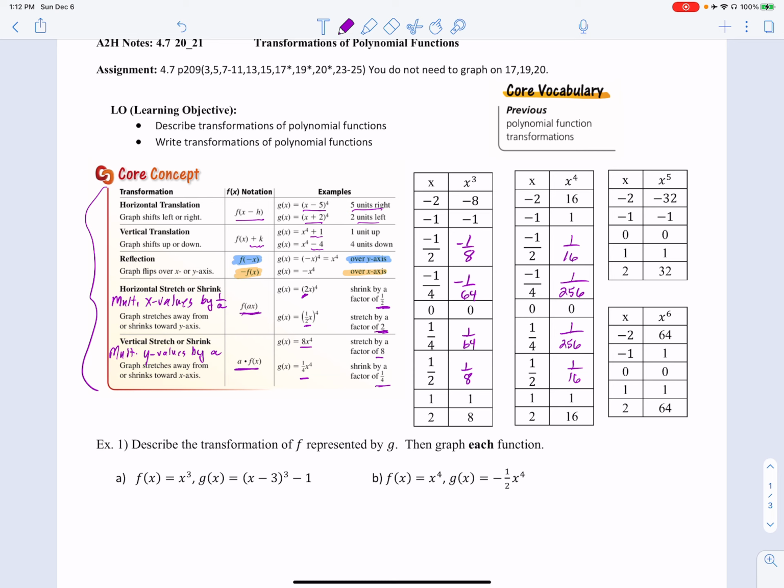Now, for end behavior on a cubic, we expect as x goes to positive infinity, y goes to negative infinity. And as x goes to positive infinity, y goes to positive infinity. We expect on that x cubed for it to do something like this. That is a function we've had before.